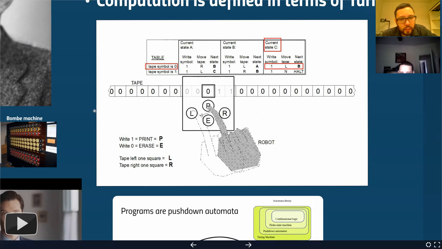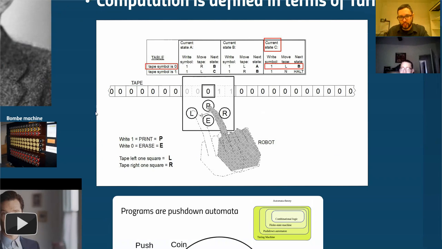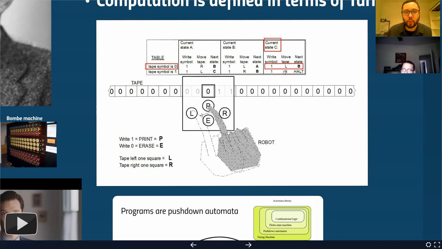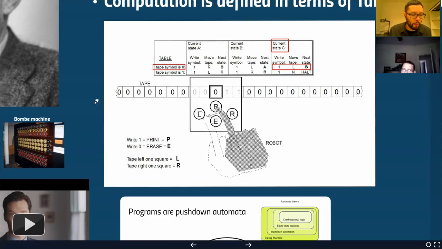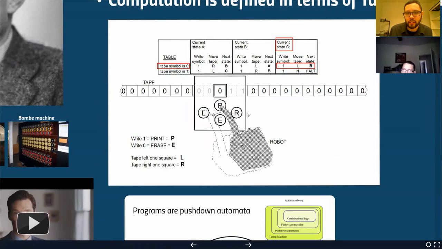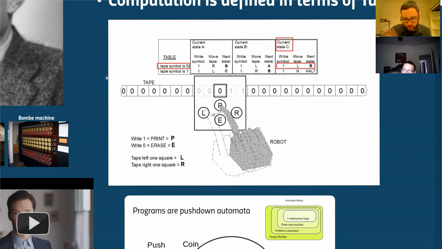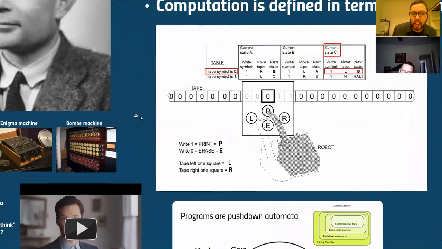I'll say that the brain is not von Neumann architecture, right? The brain does not have processing separate from memory. In the brain, memory and processing happen in the same system, in the same medium. So brains don't work exactly like von Neumann architecture, but brains are computable, and that means that a Turing machine could, I'll be generous and say, if brains are computable, if I can figure out what the brain's going to do next, then it's computable, and if it's computable, then the Turing machine can run it. A Turing machine can run any computable function.